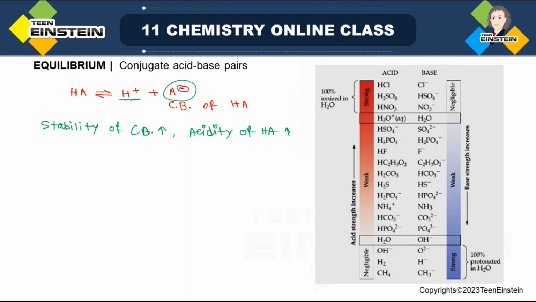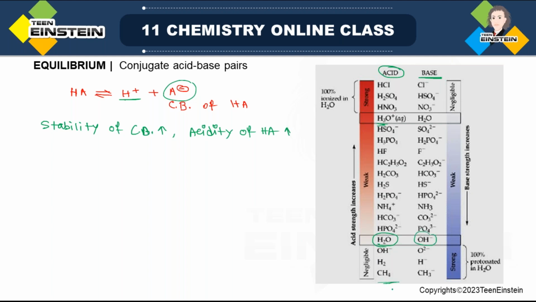Now in this table, as you can see, some acids are mentioned on the left hand side and the corresponding conjugate bases are mentioned on the right hand side. So HCl, Cl minus, then H2SO4, just remove one H, you will get the corresponding conjugate base, which is HSO4 minus. Similarly, we have H3O plus. If you consider it as acid and you remove one hydrogen, you will get the neutral species H2O. So H2O is the conjugate base of H3O plus. And if you consider H2O directly as acid, then after removal of one H, you are left with HO minus. So that is why HO minus is the conjugate base.